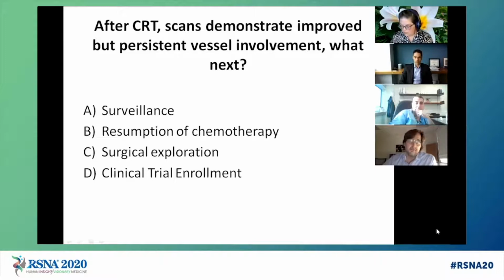Looking at the two together, you can associate a better predictive response within these tumors. Now, the question of vascular involvement, we are still not that great at that yet. It's very challenging when we're looking at these tumors that abut and at least partially or almost completely encase the SMA, and when they have some response, is there any viable residual tumor? Unfortunately, we still are not great at that.